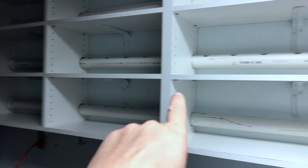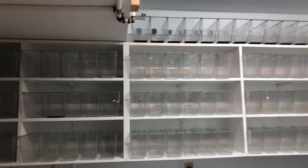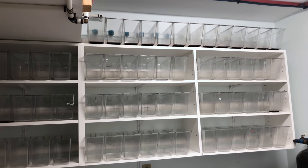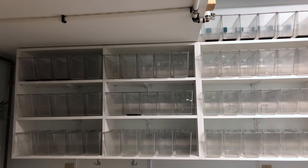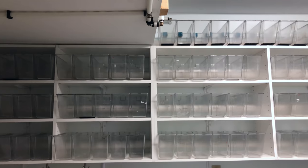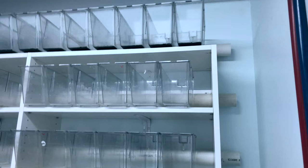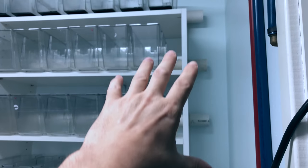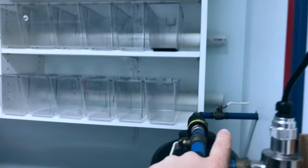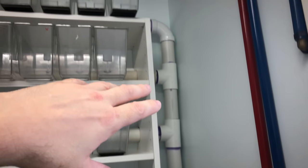I got some nice low-profile shelf supports from the home store — that'll help hold the weight over time. Got the shelf supports in. Got all the containers in now, which should give me about 79 new temporary houses for incoming fish. This will be great for a quarantine — I'm excited, I've been needing to do this for a while. Now that those are all in and it's set where it needs to be, I'll go ahead and plumb down this end and drain it into the sink.